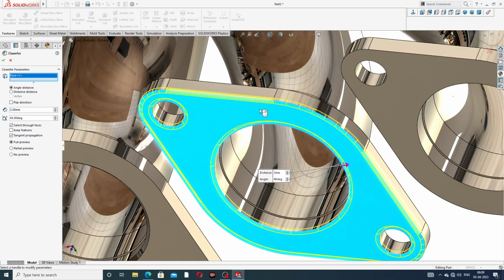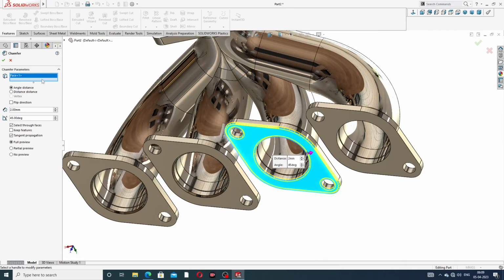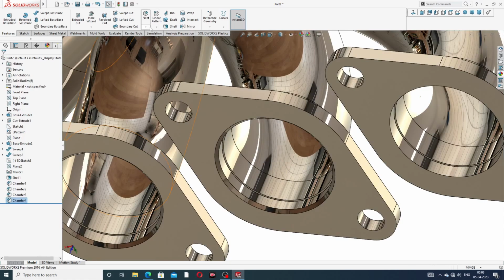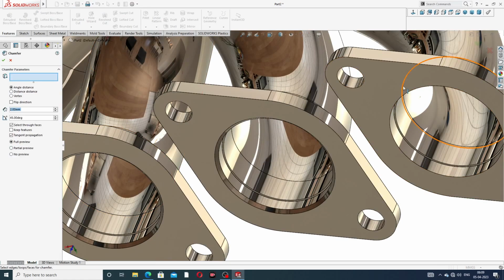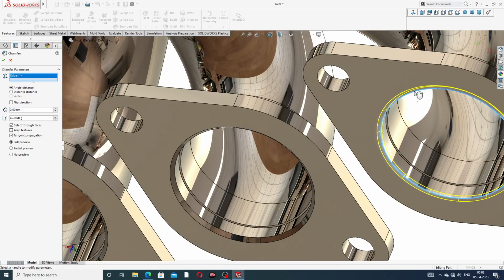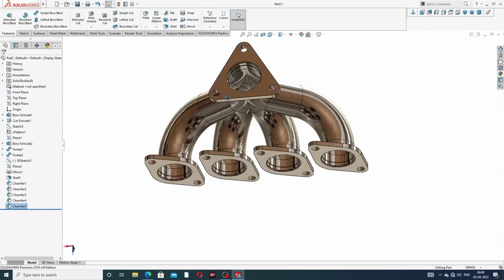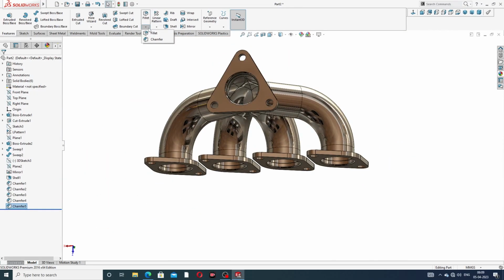Chamfer is this, delete here, and use this OK, and OK, this use this edge OK, and fillet is also 1 millimeter, use this.